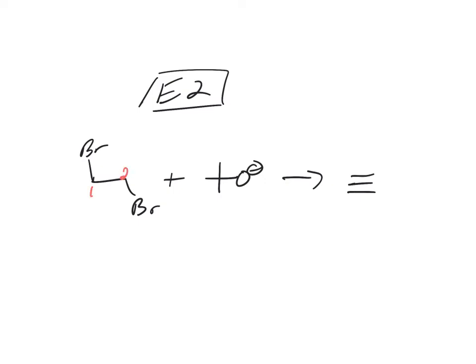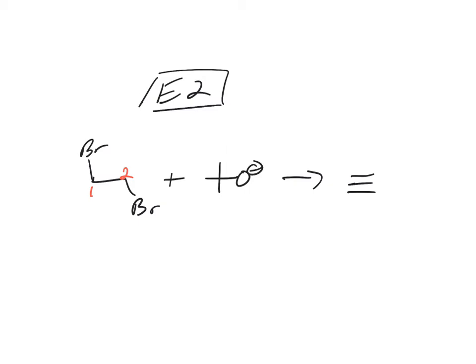So carbon 1, carbon 2. Remember, in E2 reaction, things need to be anti-periplanar, 180 degrees away. So the difference in the wedges and hatches, I'm not going to worry about that right now, because that just adds another layer of complexity to this that we're just not going to worry about, though you should know it. We're not going to go there, though.